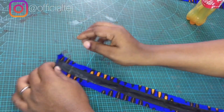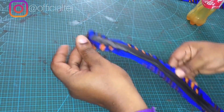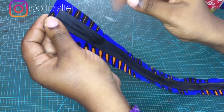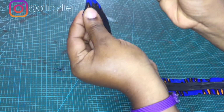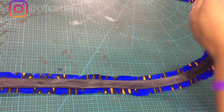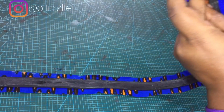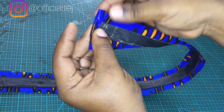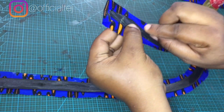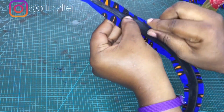So the first thing is to fold this place over like this. Fold the other side as well like this. So once you've done that, just apply a little gum here as well on both sides. Very little gum, not too much. Then the next thing is to fold this place inside. Just fold it inside. You're going to fold it all the way around. That's what we're doing.